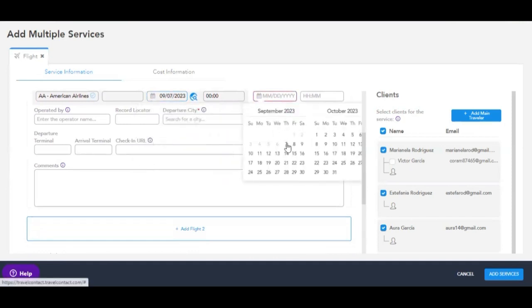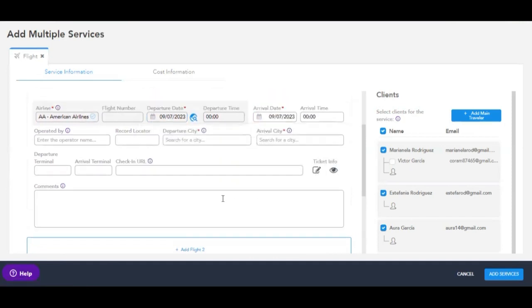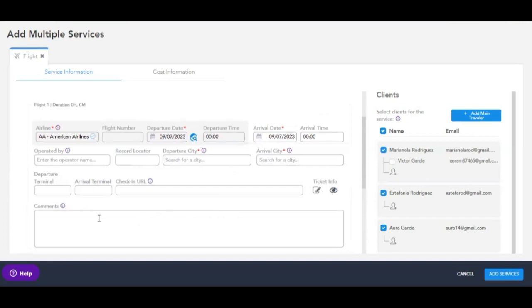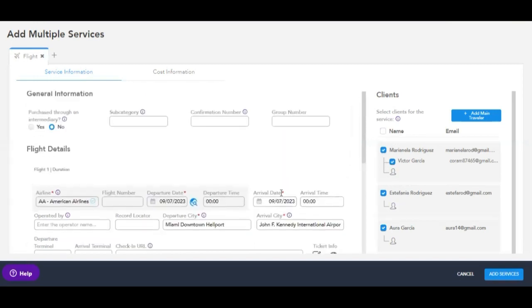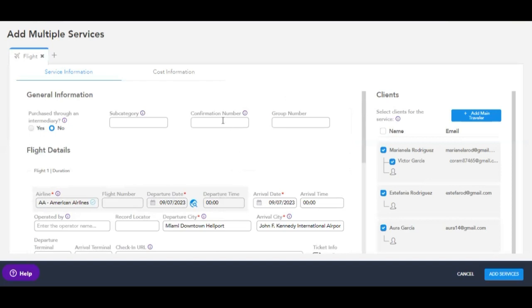You can add all the additional information that you may need. This is from Miami to New York. And I'm going to say that everybody is going to take this flight. If not, you can deselect this person and that will be it.